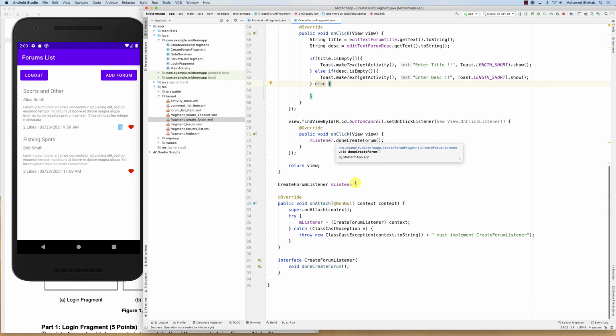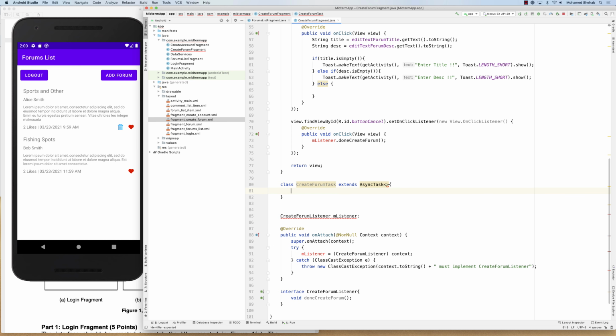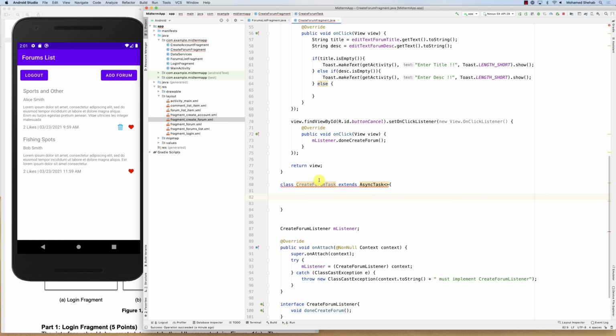So basically, what I'm going to do is I am going to create an async task here. Okay, class async. I'll call it, for example, create forum task extends async task. Okay, and we'll look at the parameters in a little bit. Now I'm going to create a constructor because you could see the types of parameters are a little bit different.